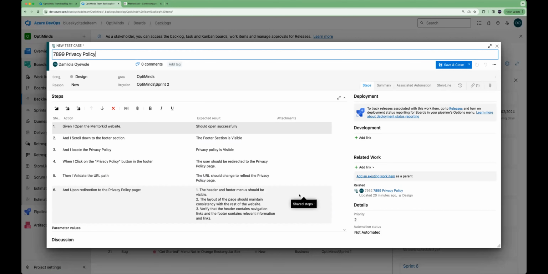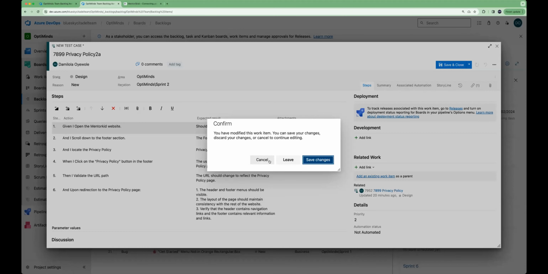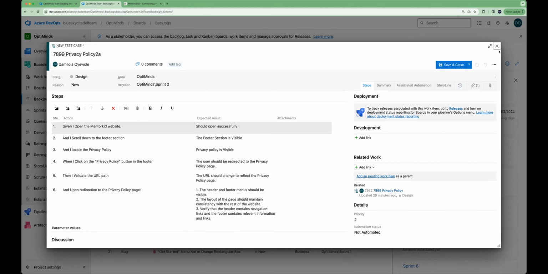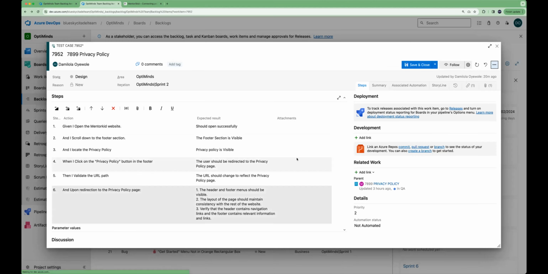All right, it has done that. Privacy policy 2A. No, it's actually linked that I'm looking at. Cancel it first. Close it. Don't say leave. No, cancel and leave.